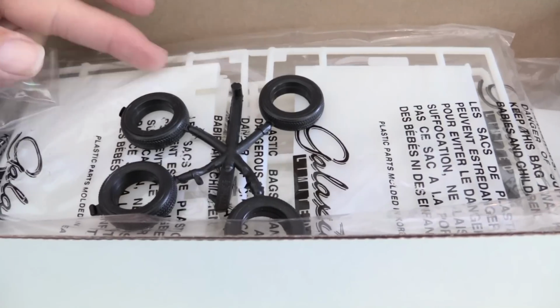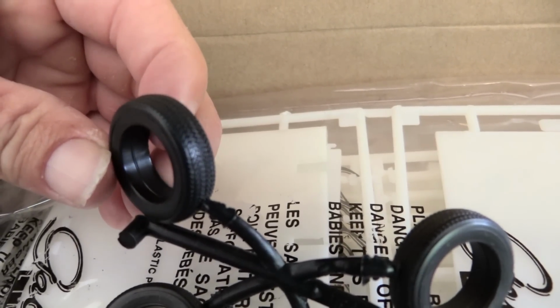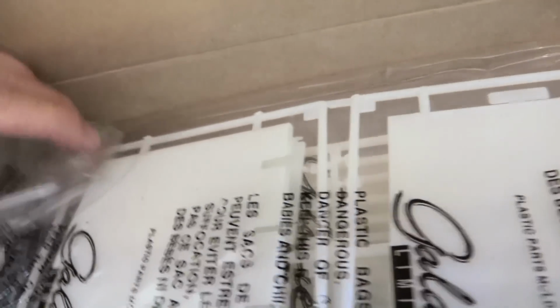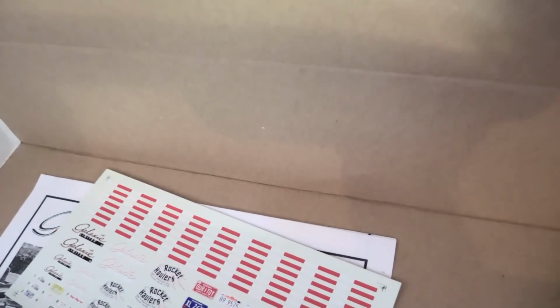Pull this stuff out. They are vinyl tires. One-piece tires. Let's get close there. They look pretty good. So that is it for the tires. Okay, we got one bag. Two bags. Three bags. Four bags. Five bags. And a whole bunch of decals.